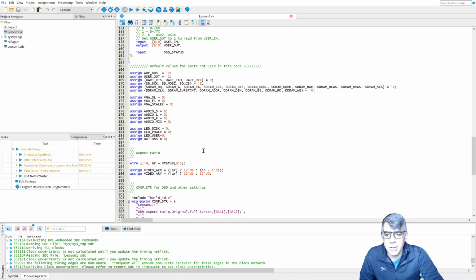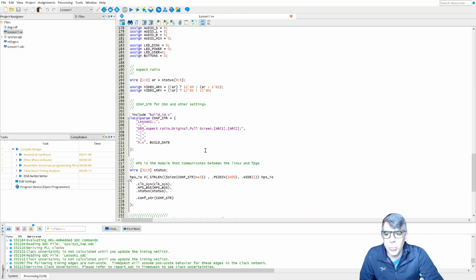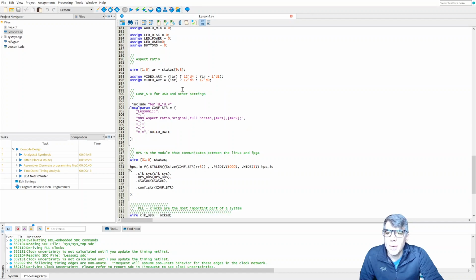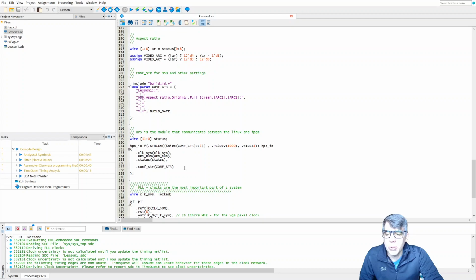This is all from the template. So when you start a project, if you start with a template, you'll get most of this. And then we'll name the core. The first line is the name of the core, lesson one. And then we copied from another core just this O, which means an option. 8, 9 are the two bits to use in the status. So up here it says status 9:8. And then this is to do the aspect ratio, which again is just some copied code. And it defaults at 4x3. We're going to do VGA output, which I guess should be 4x3.